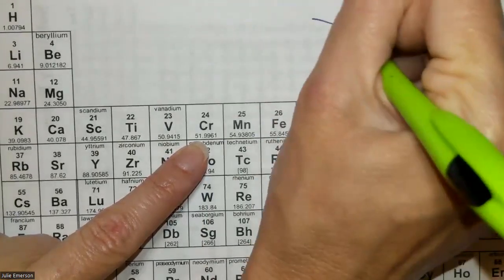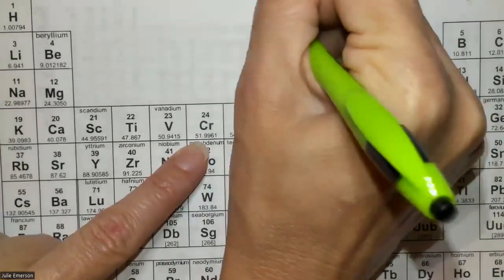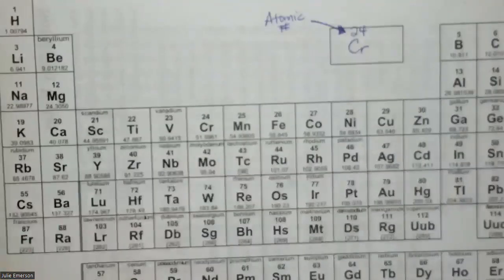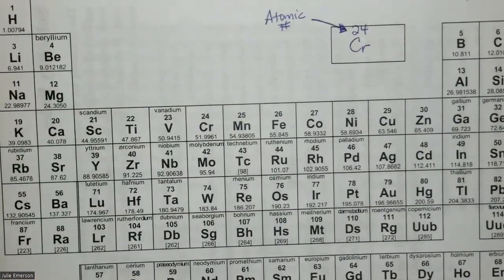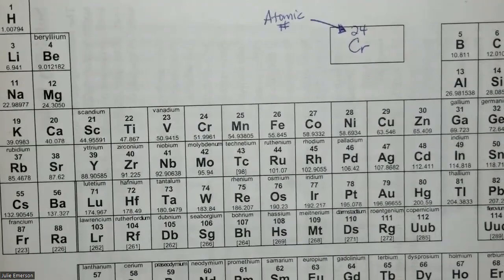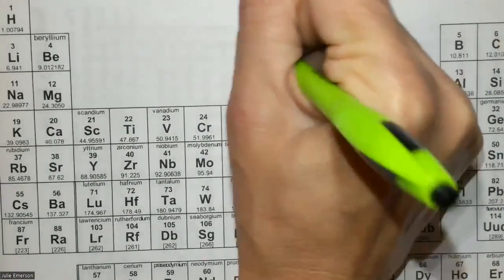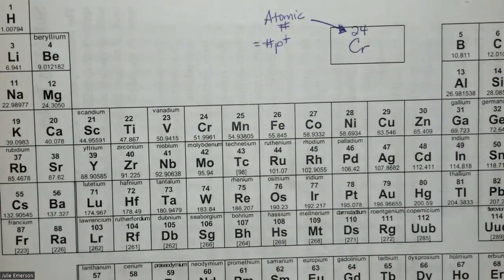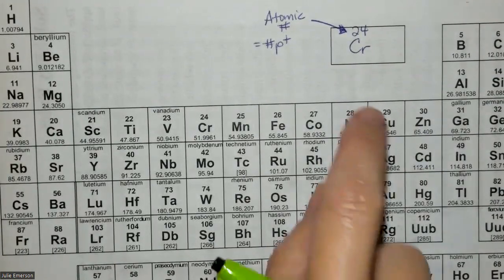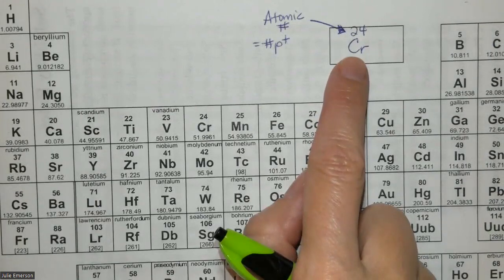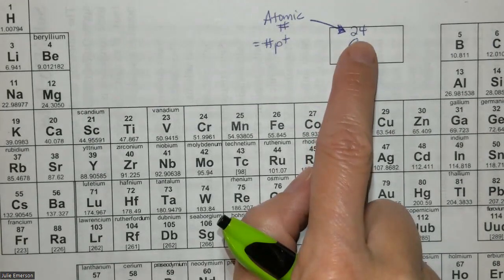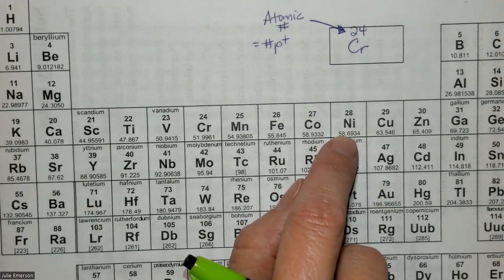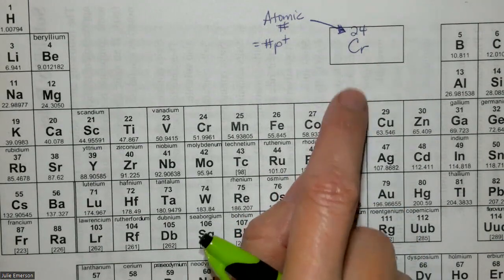All right, the number on top, this is called your atomic number. It is element specific. If you notice, every element has its own unique atomic number. And this atomic number tells us the number of protons that are in the nucleus. So I know, going back to Dalton's theory, that every atom of chromium has 24 protons in the nucleus. If I'm looking at nickel, that number is now 28. So remember what we were talking about?